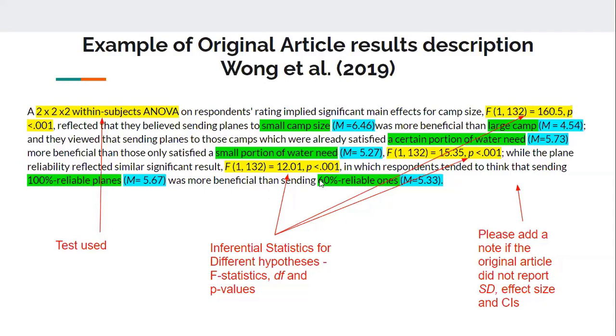However, the students did report the mean, but they didn't report SD. It would be better to add a note or statement to indicate that the original article did not provide standard deviation, effect size, and confidence intervals.